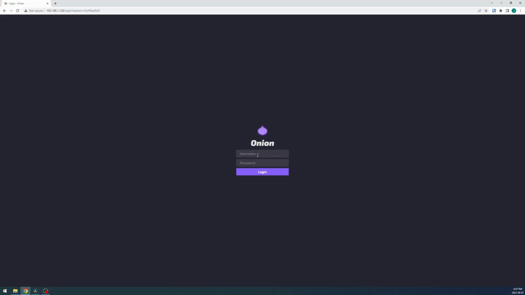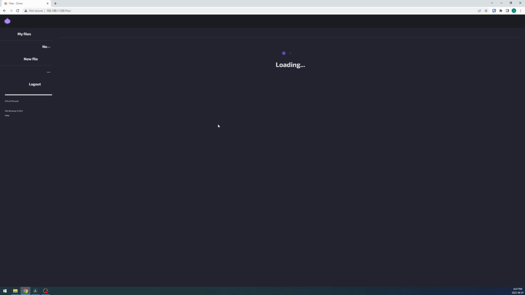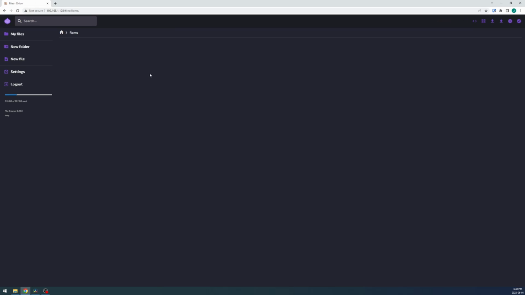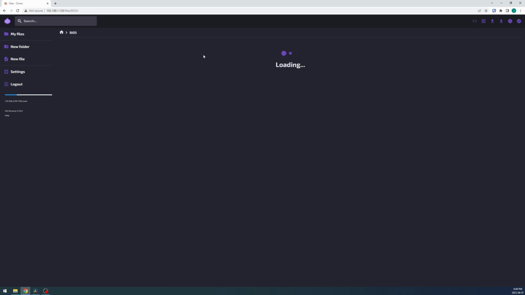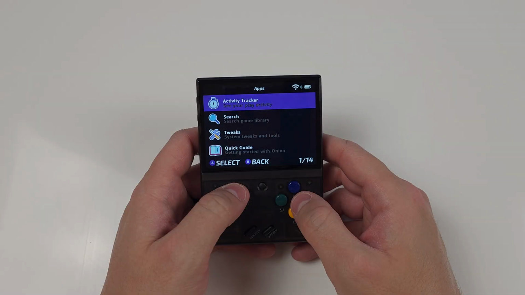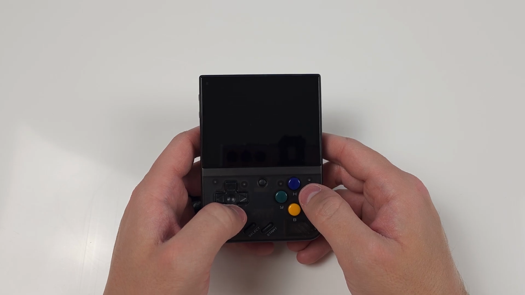If you open up a web browser on your local network and put in that IP address, you'll get an awesome web-based file explorer to add and remove files and folders. This is exactly the functionality I want in a device like this to avoid removing the SD card, to add games or make changes. For this, username and password are both admin. Onion OTA update now gives updates over Wi-Fi, so you don't actually need to move manual files anymore.